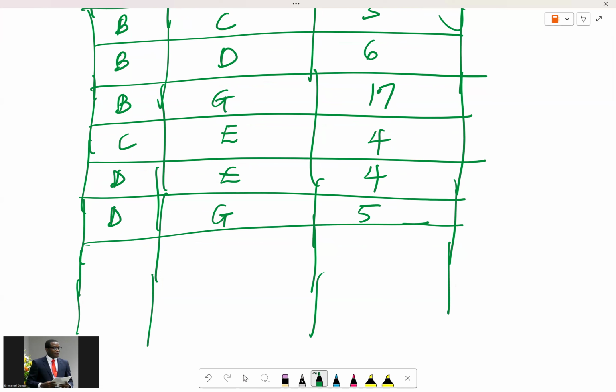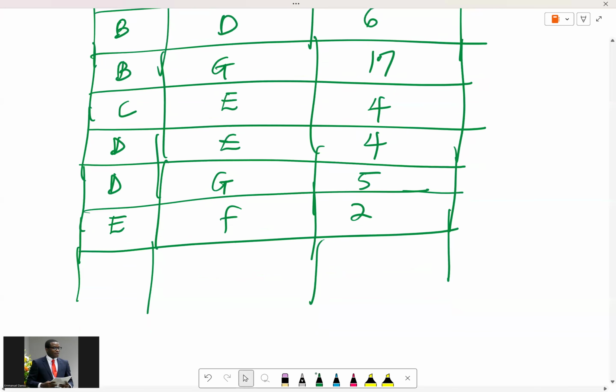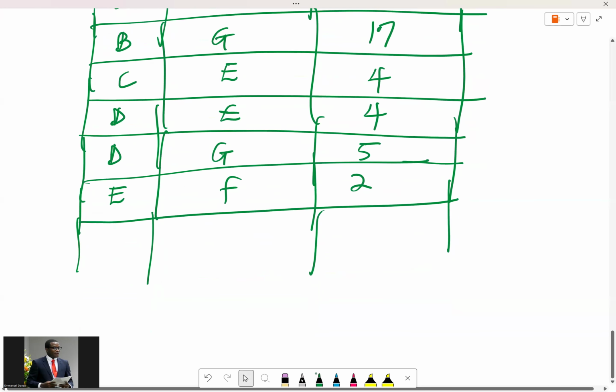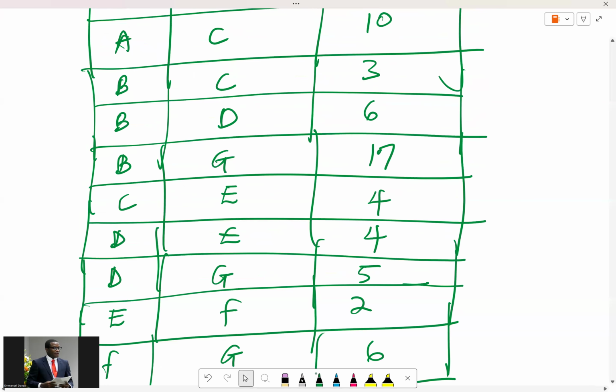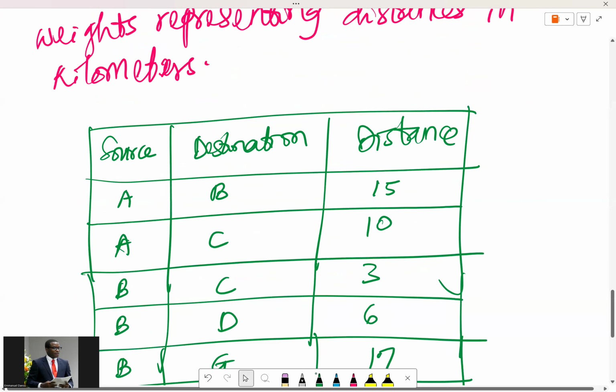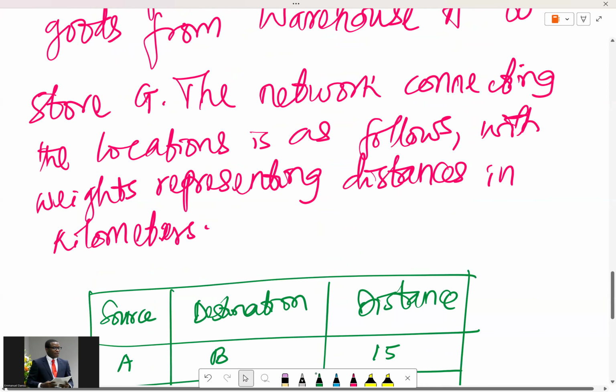Then E connects F, and the distance is 2 kilometers. F connects G, and the distance is 6 kilometers. And that's all we have. So you can have it in a tabular form like this, and you want the shortest distance.